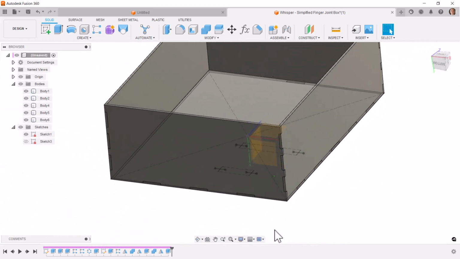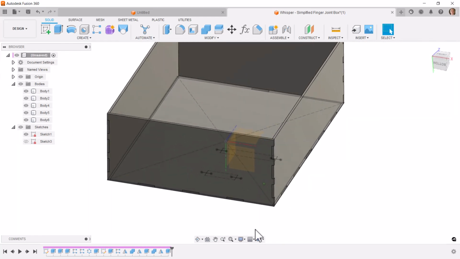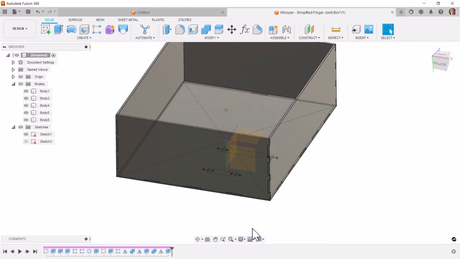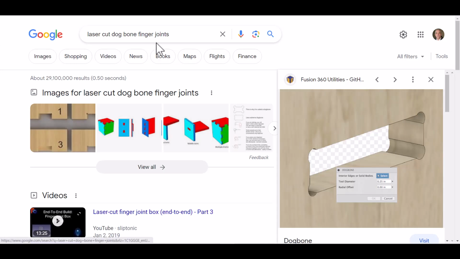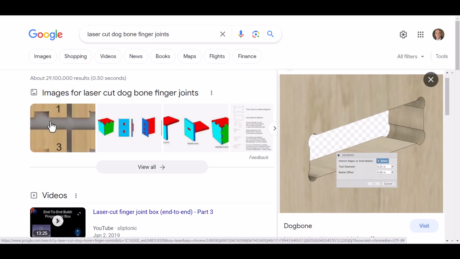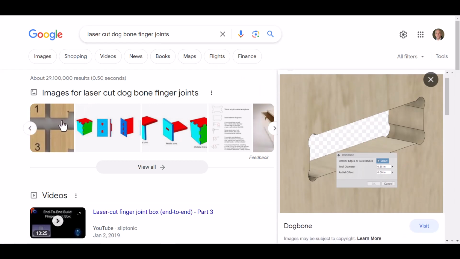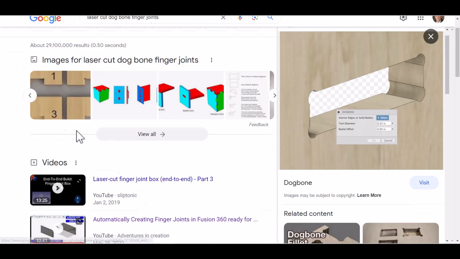So we need to add what's referred to as dog bone features in all of those inside corners. You can search the internet for laser cut dog bone finger joints to get some images or some information on some different types of these finger joints.